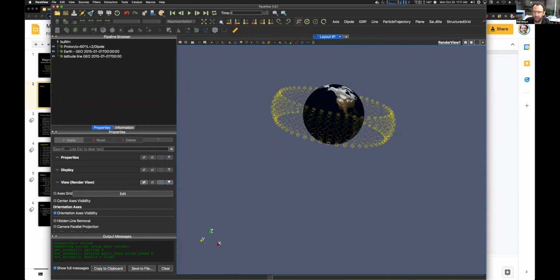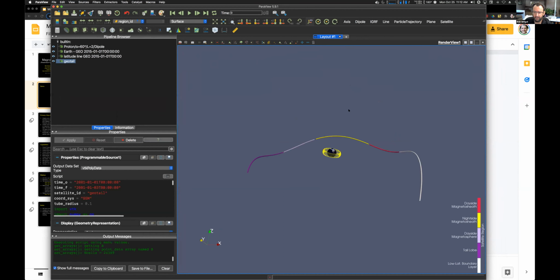So there are ParaView modules called macros. Here I have a satellite macro that automatically puts in a satellite over a certain time range and generates the plot for me.